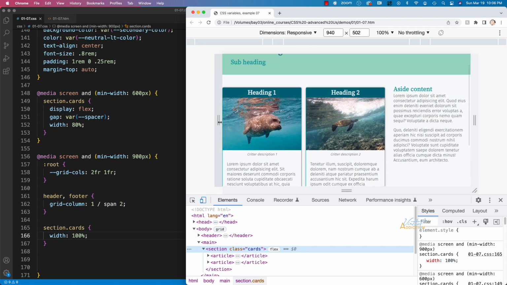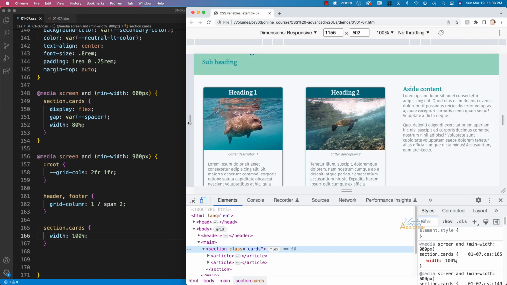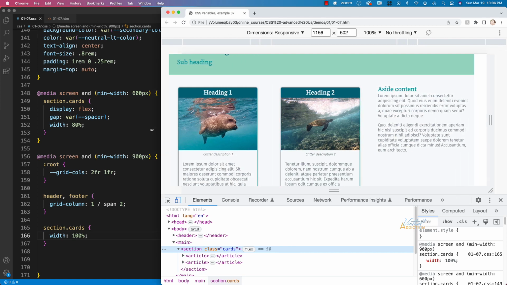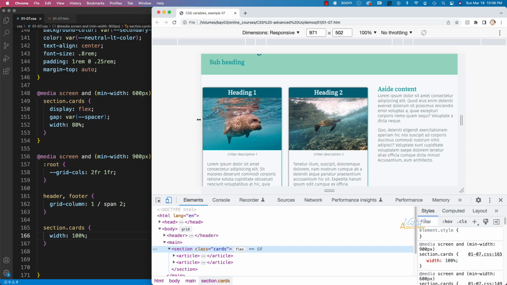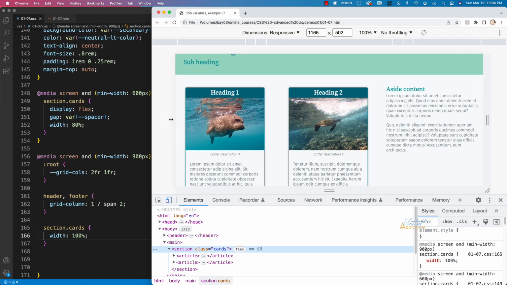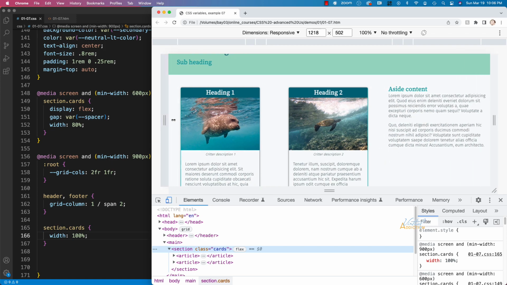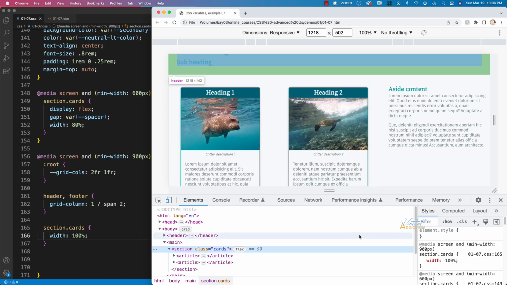and our page is looking the way we want. Now, of course, when our page gets quite a bit wider, you can see that we do have some unwanted spacing. My cards are getting too spread out, and this section of our page is probably getting too wide. So once again, I just need to determine where the layout starts to break, and it seems like maybe this isn't the best layout for these two card elements. Let's go ahead and adjust those.